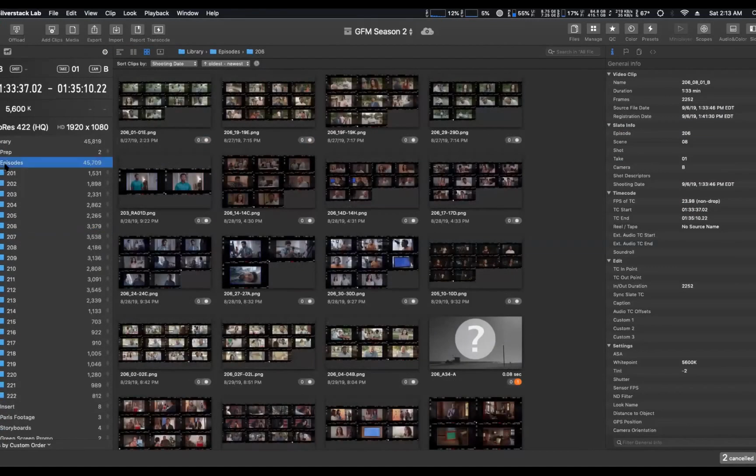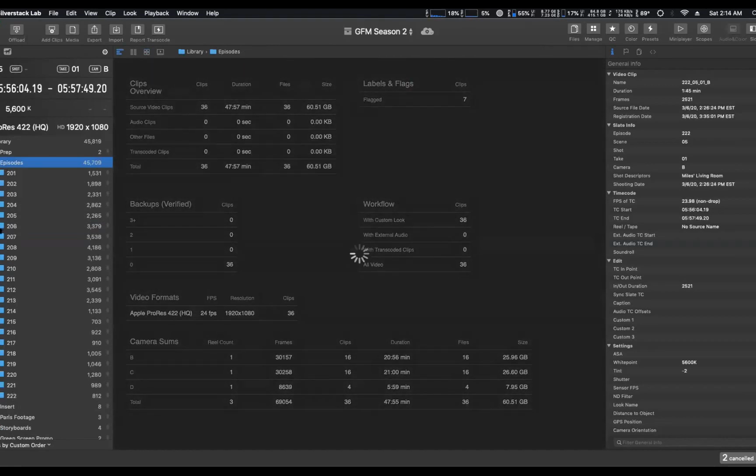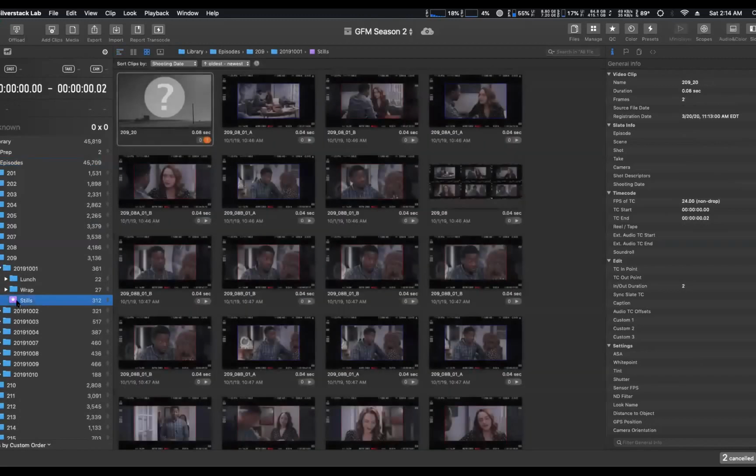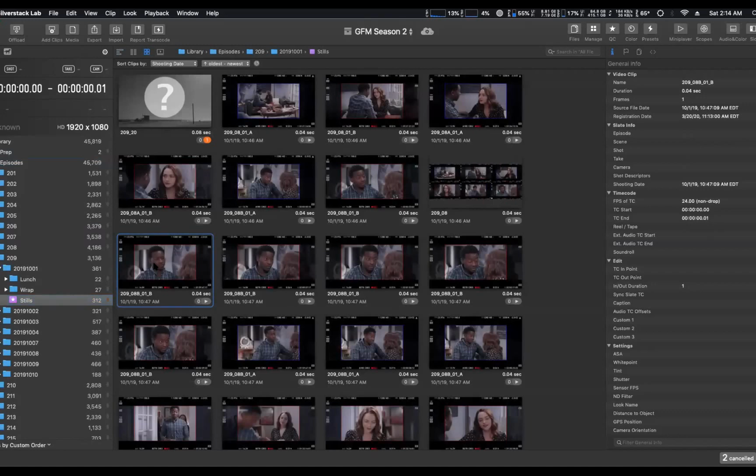So as you can see, here's my episodes. I've got 22 episodes worth of information blocked out by day, lunch and wrap, and then I have a folder just for the stills. Yeah. And I can reference any of that at any point in time as the DP or anyone else on set needs to see it. The other reason I do video as well is because stills are really nice, but a lot of times the DP will be like, hey, I really want to see such and such at this exact point in the room. And if I didn't grab a still, then I can't show them that. So this way I can literally just scroll to that exact frame and say, hey, is this what you want to see? Yeah, perfect.